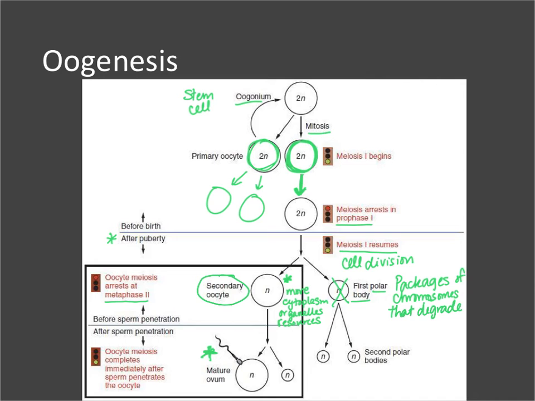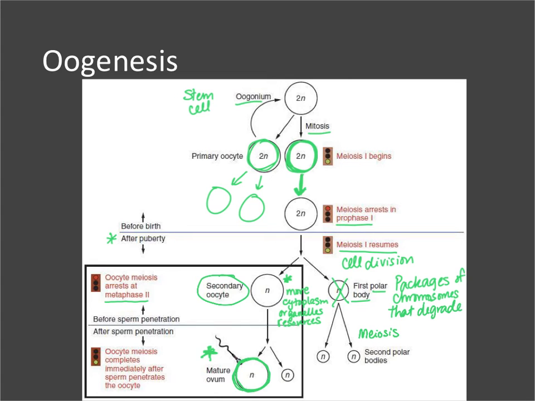Now, if that secondary oocyte gets fertilized, it basically induces that mature ovum to go through the second round of meiosis. Meiosis 2 would happen down here. Once again, the division of resources is not equal. We end up with one really big mature ovum that has all of those resources. So it's got more of the cytoplasm, more of the organelles, more ATP, more nutrients, all that stuff that it needs in order to grow a baby. And then we make another polar body.